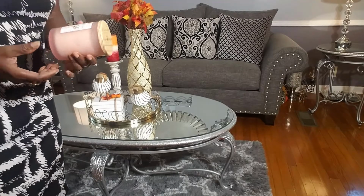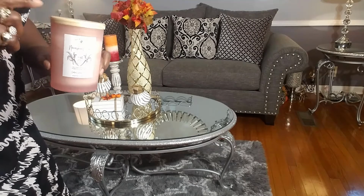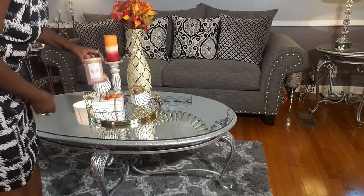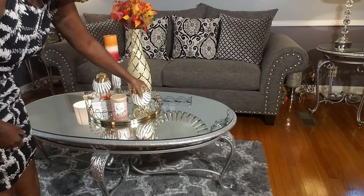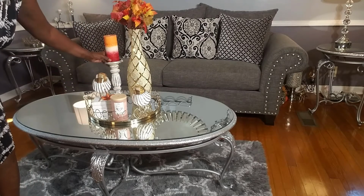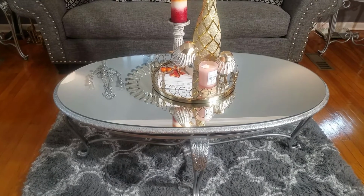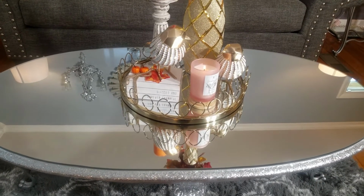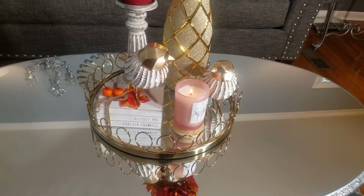And here is my Nourishing Shade candle that I got from Ross. It was $5.99. So I'm going to place this right here. And this candle here can go with the spring as well as the fall because of the color. Okay, guys, I'm going to come back. Okay, so I went on and lit the candle. And here's the final look.